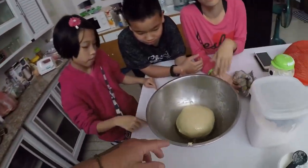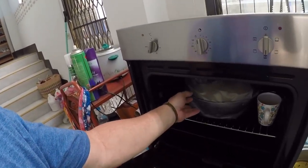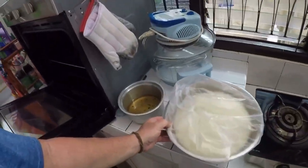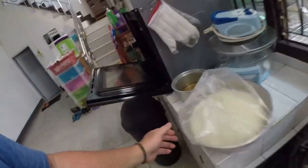So I've already prepared some dough this morning. It's in the oven. I put it in the oven because it's in a warm place and we need it to sit for about 1.5 to 2 hours to let it rise, depending on how warm it is. But I always put a glass of hot water in here to keep it nice and moist. You don't have to, as long as it's covered up.